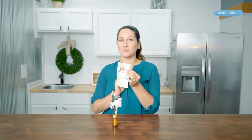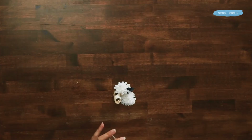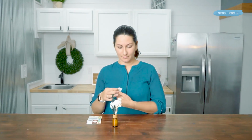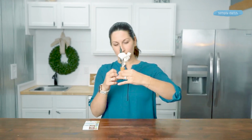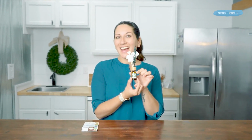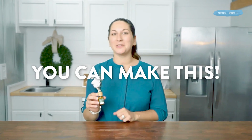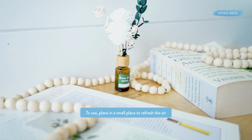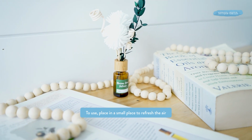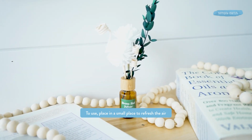All right, the last step to this recipe is making sure to put the label on so that you know when you made this guy. Ta-da! It's all set. You can put it wherever you want to. I'm gonna keep this in my office. You can make this super cute reed diffuser too. I am so excited to put this guy in my office. It adds just a little bit of a flair to my office, and I think people are gonna notice it as soon as they walk in.